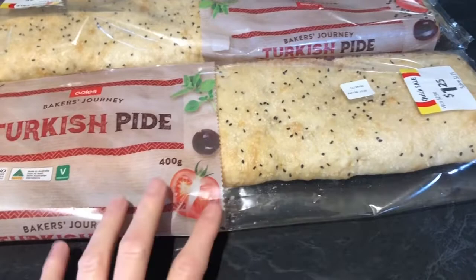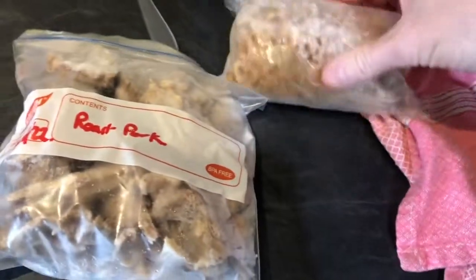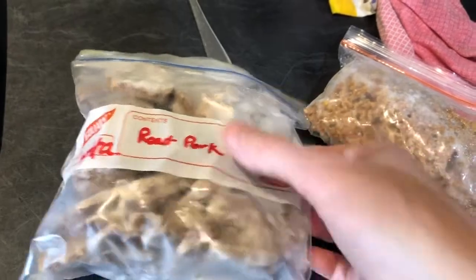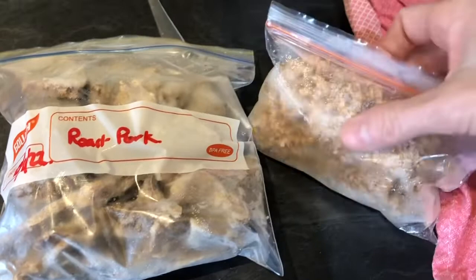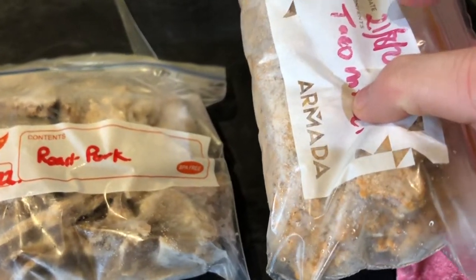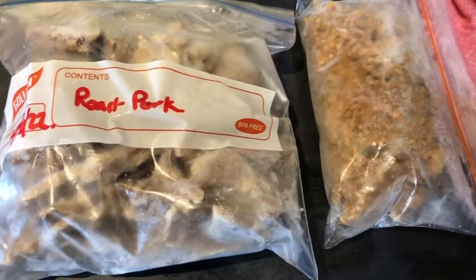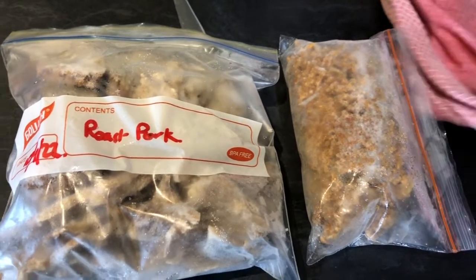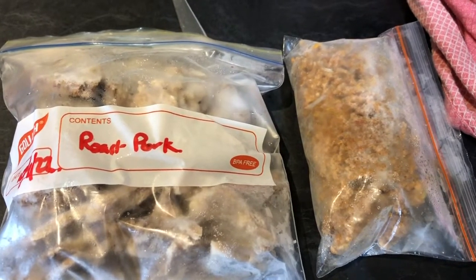These are the pizzas I'm going to do tonight. I'll just chop them in half and it'll make four. I went into my freezer and found some roast pork — I'll slice it up for sandwiches. I've also got some turkey mince — that's absolutely beautiful on pizzas as well. I'm going to let that thaw out and do a couple of meat lovers ones and then a couple of just ham and pineapple, or bacon and pineapple.